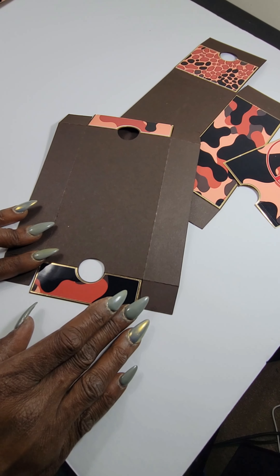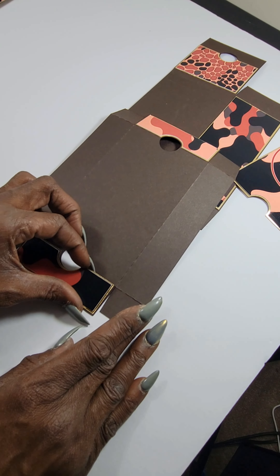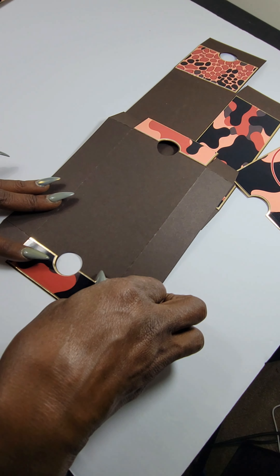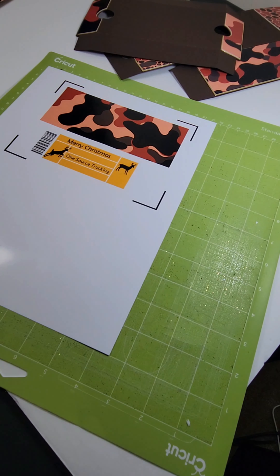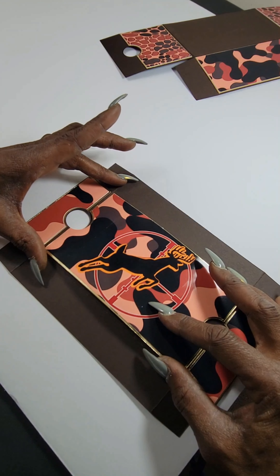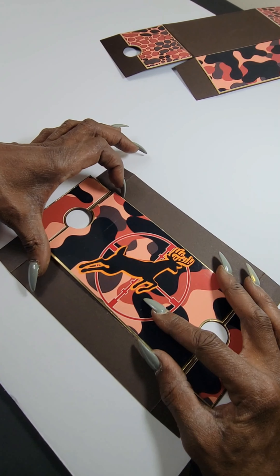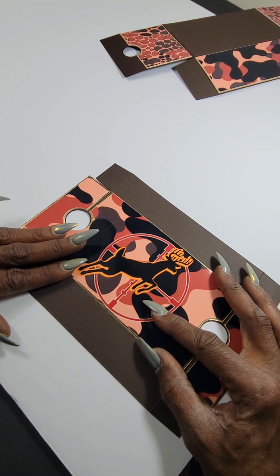Right here I'm doing the top side pieces. This is actually for a gift box for a young lady that owns a trucking company in my hometown — she hunts, so I figured I'd do this little thing for her. That little piece took me like 12 times to get it, but anyway, this is the top piece of my sneaker box.